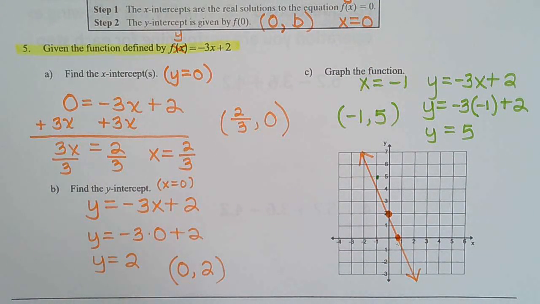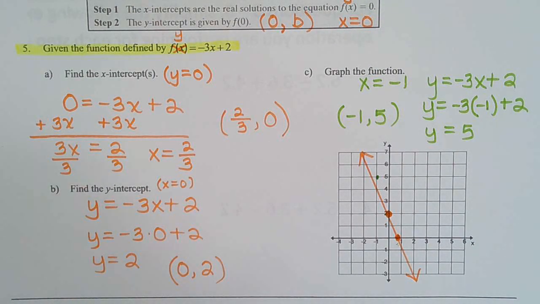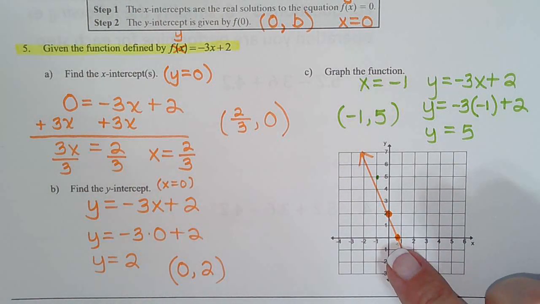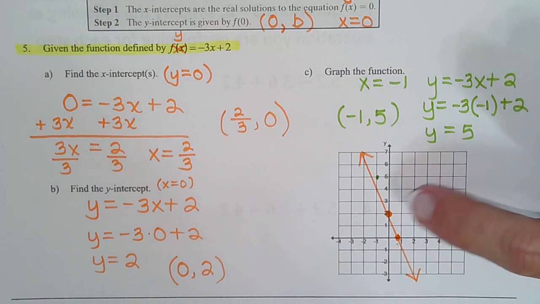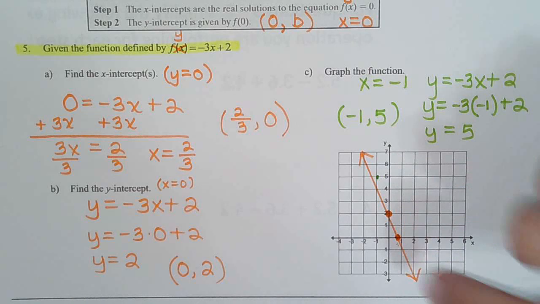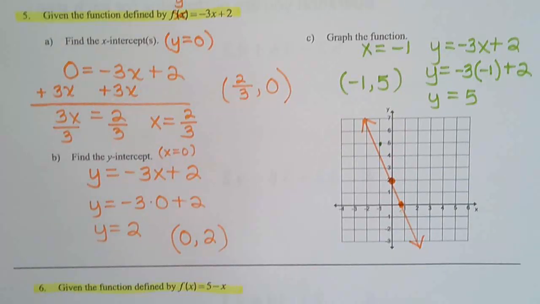Okay, so that's how you can check it. Find another point on the graph and then make sure your line appears to go through it or will be close to that, and you can see it is. It's harder when you have fractions to get an exact line, but I thought I did pretty good with that. But I see I went on the left side of that point instead of the right. You can see it will go through that. So that tells me, yes, I did it right. Okay, so go ahead and shut off the video and try number 6.